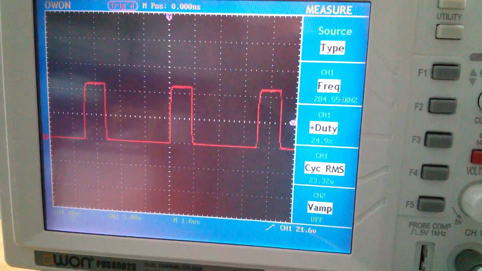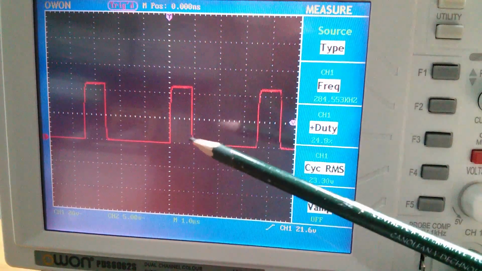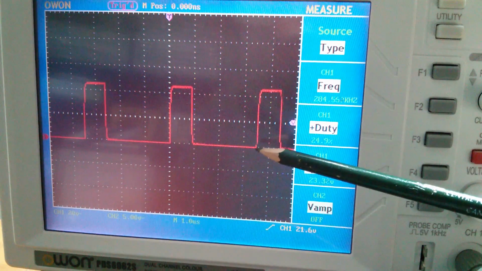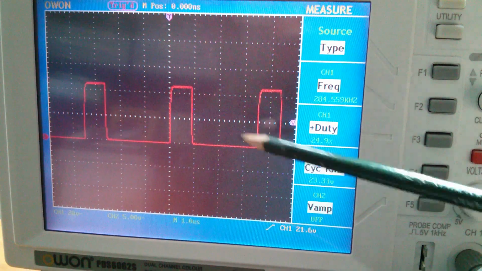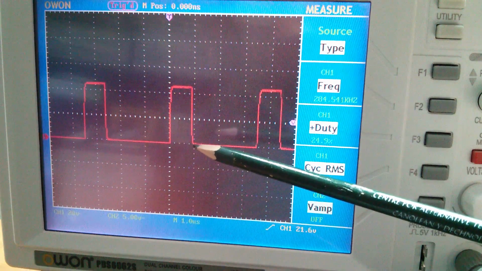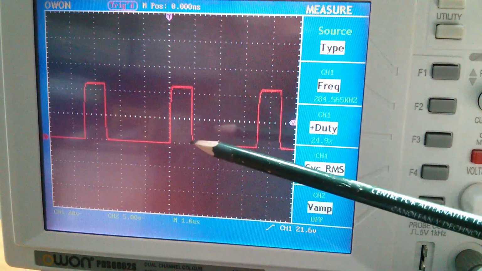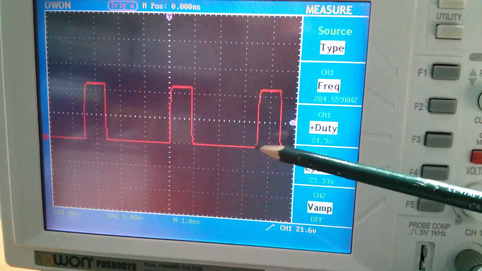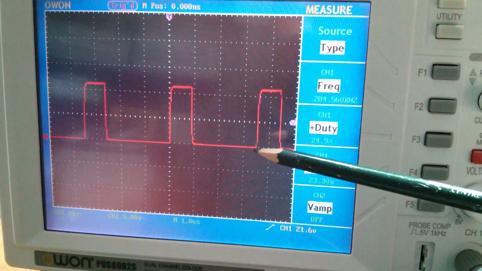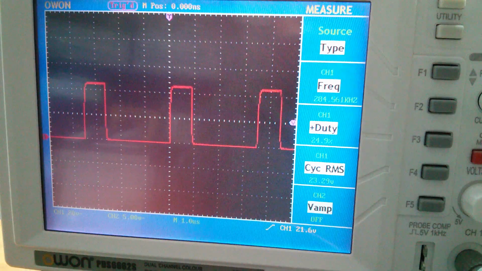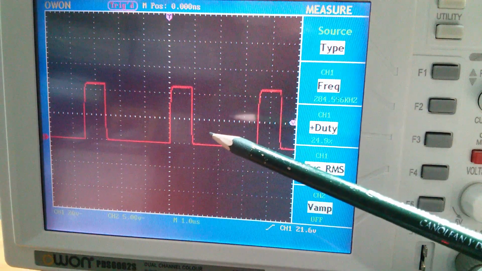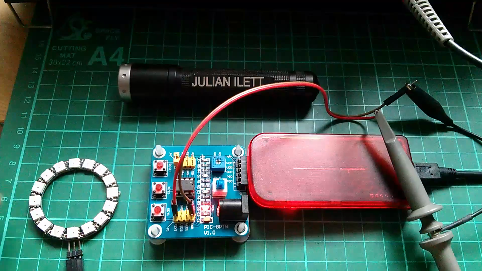Or is it? Just take a look at this waveform again. We've got 1 microsecond of high and about 2.5 microseconds of low. Now this is where I do a goto. I set the bit high, I set the bit low, and then I go to the beginning of the loop, and it actually takes that long to go back to the beginning of the loop and execute the loop again. But let's just plug a NeoPixel into the output of this and see what happens.